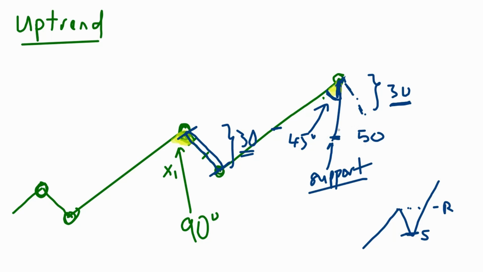So it's going to fall up to a support point in this uptrend. It's going to fall to some support immediately after the first X1 reference. This is the X1 reference which we put at $30. So you try to find the immediate support after your X1. That is the likely point where it's going to fall to, but it's definitely going to be more than $30. It's going to be like 40, 50, depending on the next available support. That is if the fall of your X2 is steeper.